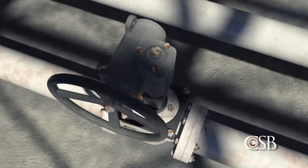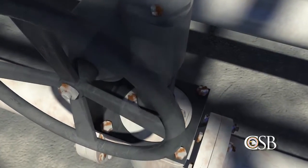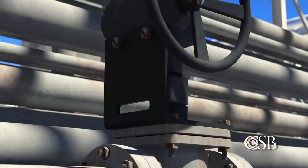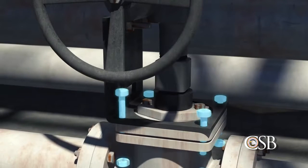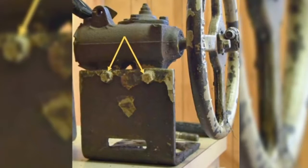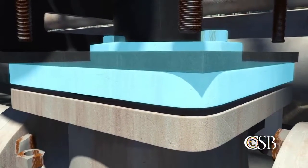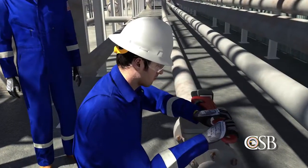The CSB found that the 30-plus-year-old valves left in the refinery were not explicitly required to be updated to the safer design. That is because the older design did technically adhere to current industry standards, which call for items like gearboxes to be capable of removal without affecting pressure-containing parts. That could be accomplished by removing 2 horizontal bolts that connect the support bracket directly to the gearbox, rather than the 4 vertical bolts that secure the support bracket to the top cap. But on the day of the incident, the operator did not remove the 2 horizontal bolts.